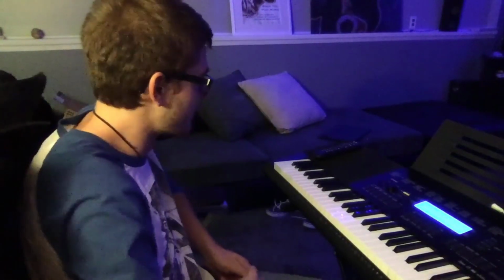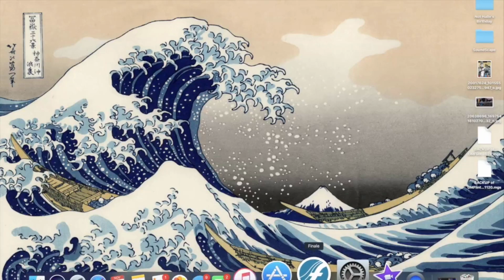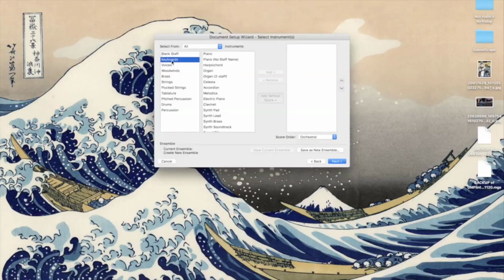Other than that, I really like the sounds that it has. Really nice keyboard. I think it really suits me. I'm going to move over to the computer now so we can see how it works in the MIDI sense. Alright, so we're on the computer now. What I mainly use the keyboard for is to enter things into Finale.